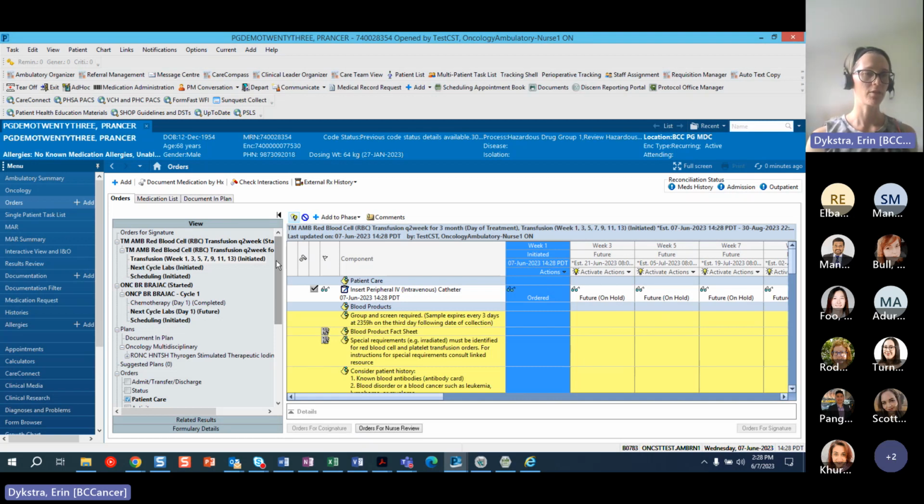some communication needs to happen so that the clerks and the nurses know that the patient is coming. One of the questions that Prince George was concerned about was, does this need to be scheduled before the nurses can start transfusing? Well, no, it doesn't. They can start transfusing as long as the orders are there and available. And of course, as long as they have a group and screen that's current, then they can start transfusion.